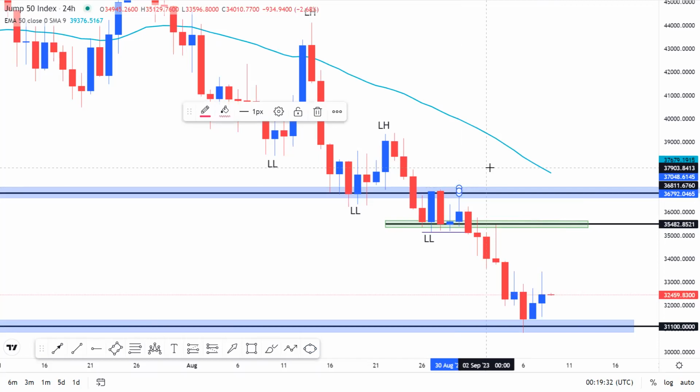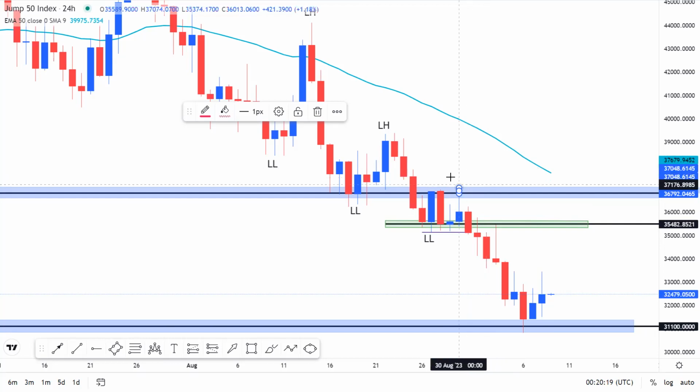Now, once you're able to identify an area of interest, the very next thing would be to wait for price to come into your area of interest. And then at the retest of your already identified area of interest is where you want to scale down to the lower time frames for trade entry confirmations. And these entry confirmations would be the rejection and the momentum candlestick closes, divergence, lower time frame shift in structure, chart patterns such as the head and shoulders patterns, the inverse head and shoulders pattern, the double tops and the double bottoms.